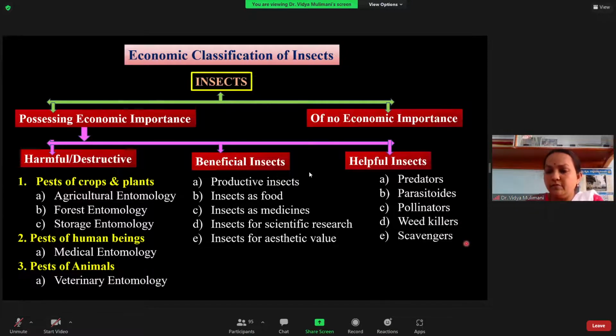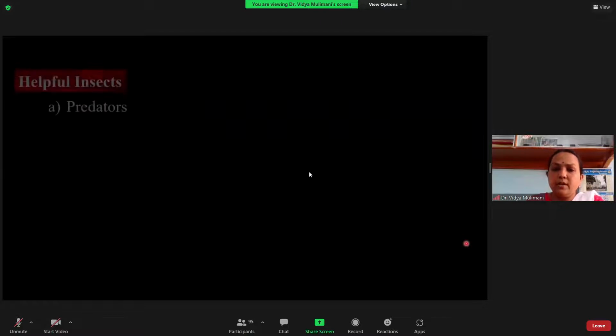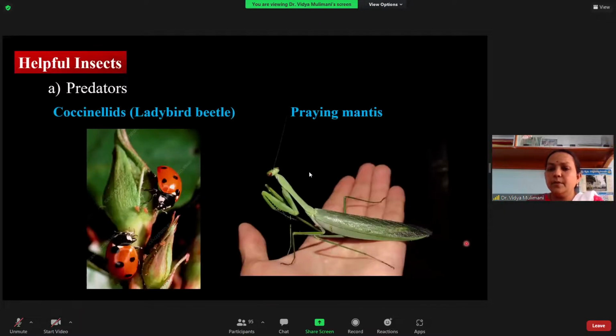For this also, I will just give you one or two examples. Coming to the example for the predator, everyone in the last course, or you're still collecting some of the insects, so that is a predator. That means the insect, it is also an insect, but it feeds on some of the insect pests which are causing damage to our crop. Those are called predators. And you know that a predator needs a large number of individuals for the completion of the life cycle. Sometimes only the larval stage may be feeding, and sometimes only the adult may be feeding. Sometimes both the larva and the adult stage are feeding.